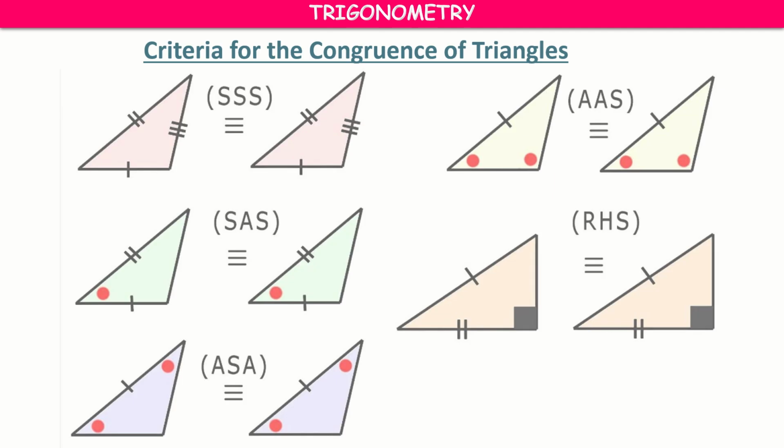And what are the types of congruency? We know them. SSS means side side side, and there is ASA, angle side angle, where the side is between the angles. Then SAS, two sides and the included angle, side angle side. And here it is the RHS rule: this is the right angle, this is the hypotenuse, this is a side. RHS rule.